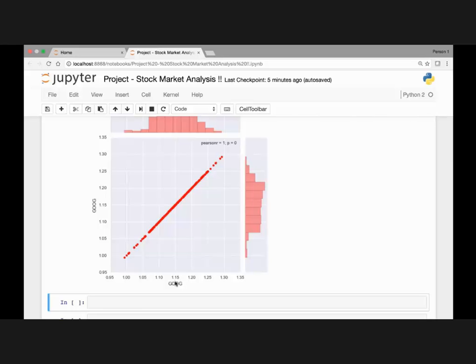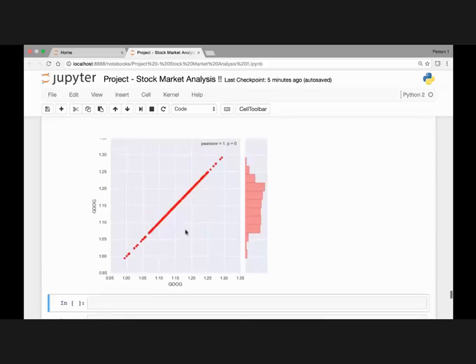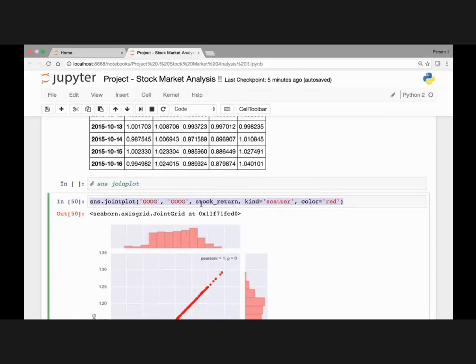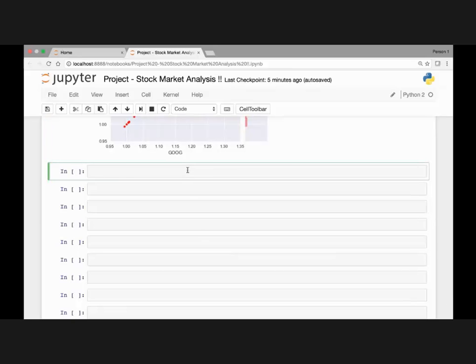A stock is positively correlated to itself. You see, 100% correlation. So I wanted to show you this example. Similarly, if you take any other stock and draw a joint plot against itself, you'll see 100% correlation, because you are comparing a stock to itself.